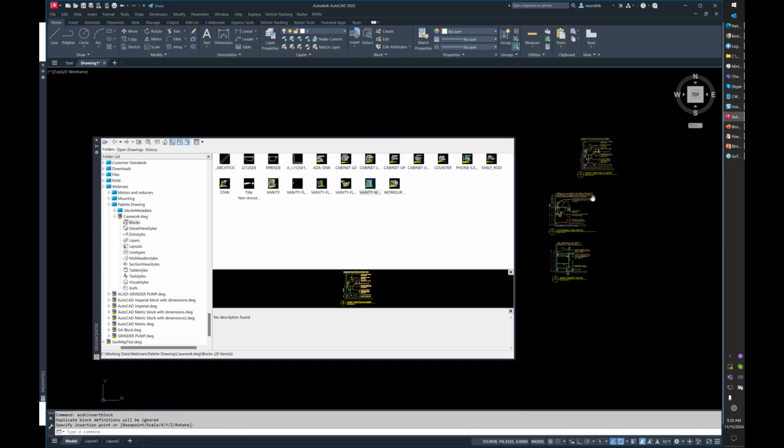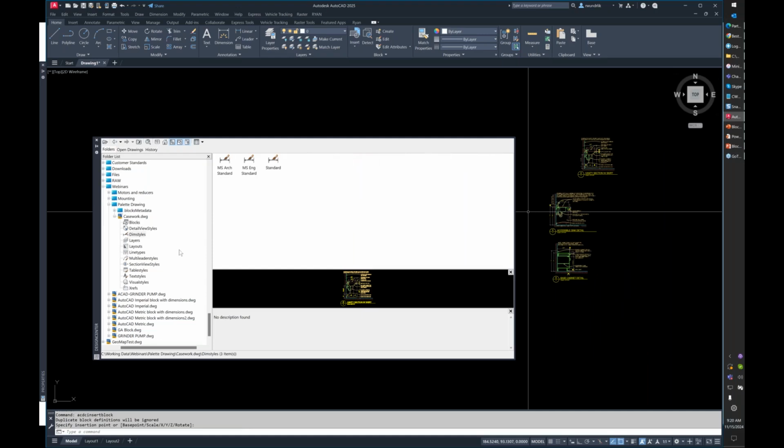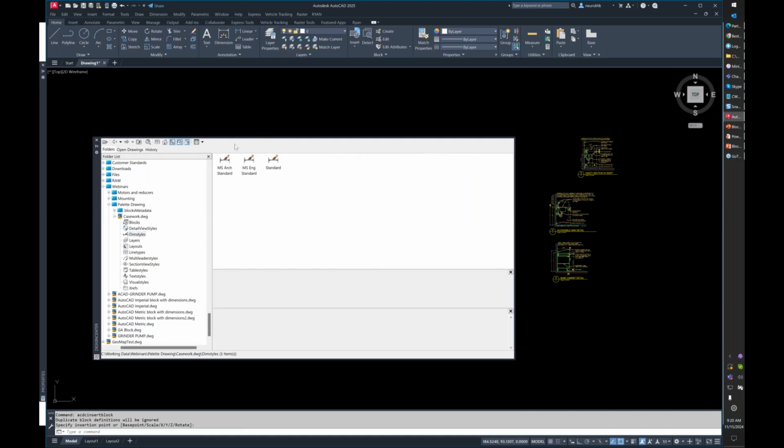This is great in the fact that not only in here, you also have dimension styles. So if these styles don't already exist in the drawing, I can bring them in. I can do the same thing with layers. If I have layout tabs that have specific information, i.e. if your template is already pre-populated with paper sizes and layout tabs, I can bring those in easily just by right mouse clicking and saying, right? That should create a, since I already have a layout 2 and this says layout 2, it's not going to bring it in because again, it's a duplicate definition. Line types if I want those, multi-leaders, section views, table styles, etc.